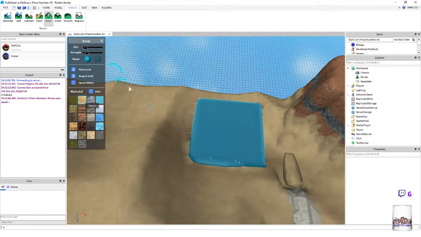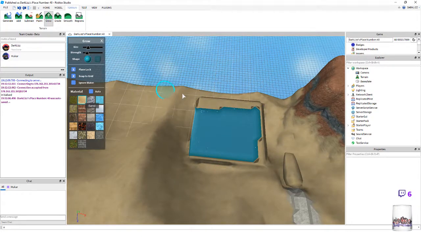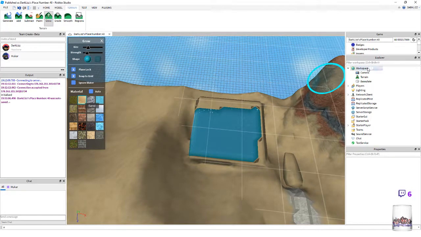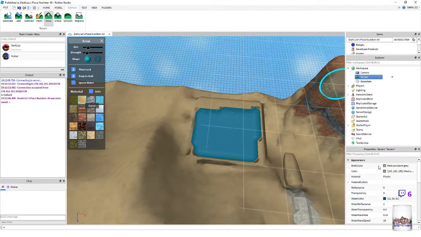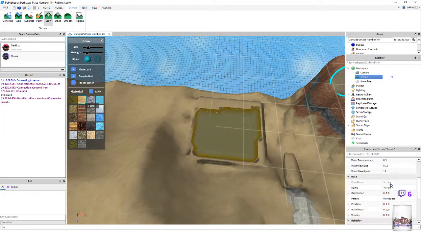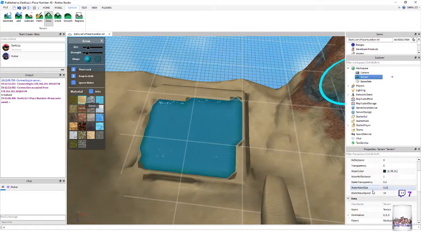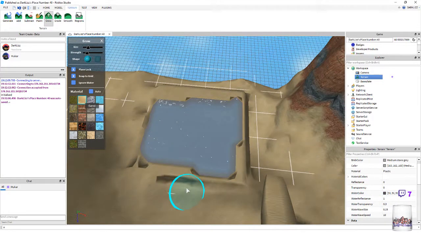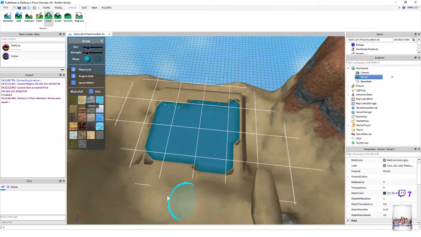One of the last things that we're going to look at as far as terrain goes is in your Explorer on the side, you'll see the workspace. You're not going to click on workspace, you're going to go to terrain. So in terrain, if you scroll down, you'll see watercolor. You can change the watercolor to green or yellow. It's kind of gross. Red, blue, light blue, whatever you want. Black, white, doesn't matter. You can change whatever you want to the watercolor.